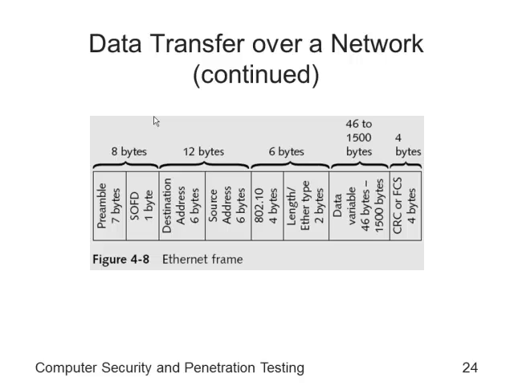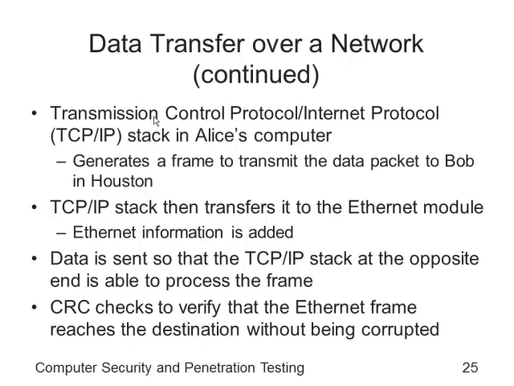Okay. All right, and the frame, we'll actually be looking at this here in a minute. The frame is broken up into different components. It has addressing, it has length, it has some bytes, it has a CRC, which we're going to look at here in a minute. Now they talk about TCP/IP. TCP/IP is a protocol suite, they call it, because it's a bunch of protocols all put together. And it's got a frame. Again, we'll look at that in a minute when we bring up Ethereal, or Wireshark, or whatever you want to call it today.